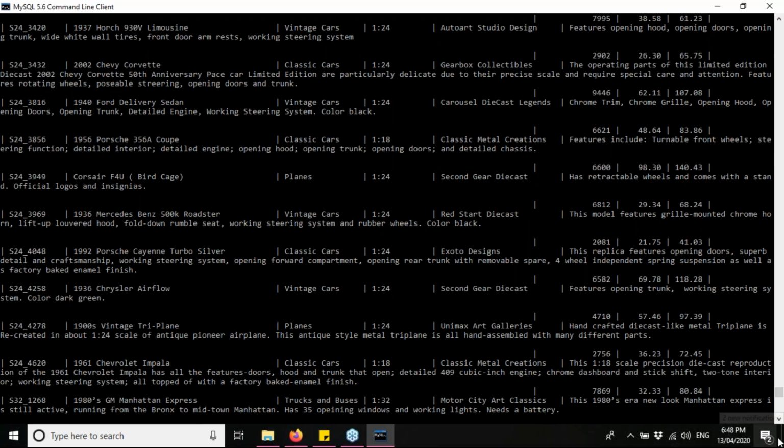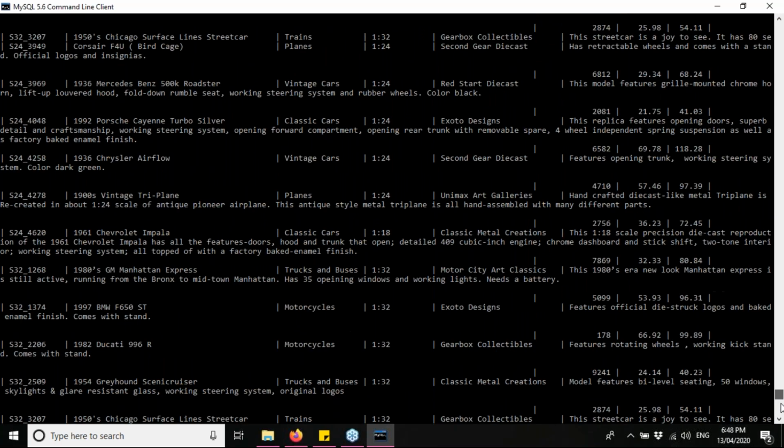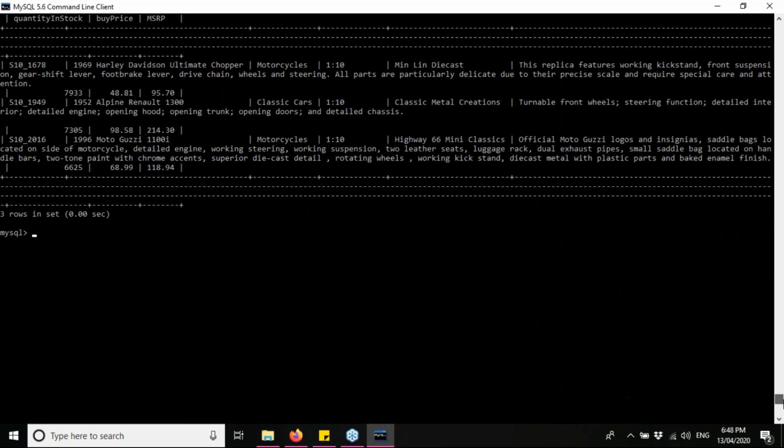So I hope all these very basic commands are clear: how to load tables in the console, how to check tables, how to check databases, how to switch databases, and the select commands along with others, sometimes where, sometimes date.